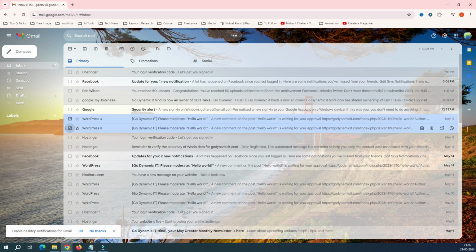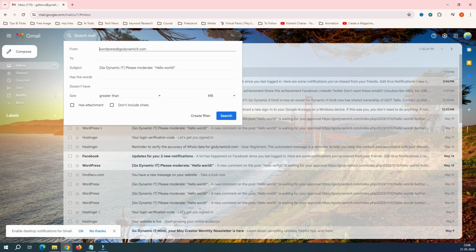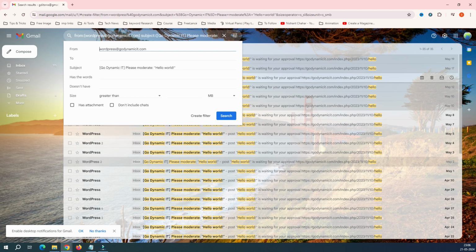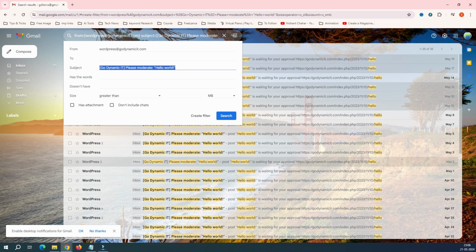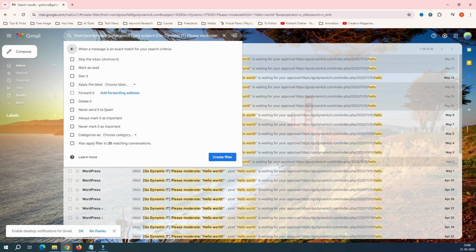So let's select this common sender, click on these three dots here, and select "Filter messages like this." The moment you select it, all the messages are selected below here, right? You can select the subject here or remove it, but let it be. Then you have to create a filter. Inside the filter, you have to select the first option, "Skip the Inbox." Whenever you receive an email from this sender, it will skip the inbox. It will not send it to your inbox. It will archive it. But the question is, where does it archive it?